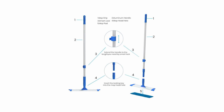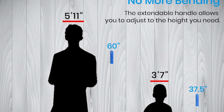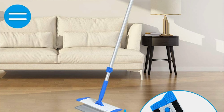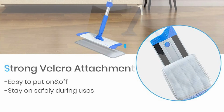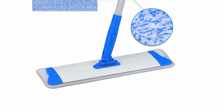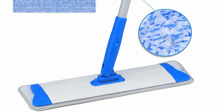The telescoping handle can extend from 37.5 inches to 60 inches, the perfect height for both kids and adults. The professional microfiber mop is also commercial/industrial grade, perfect for household and cleaning companies. The replacement refill pads are compatible with Swifter Wet Jet, Microfiber Wholesale, Turbo Mop, Bona, Bissell, Oseeder, Quickie, Libman, Rubbermaid, etc.